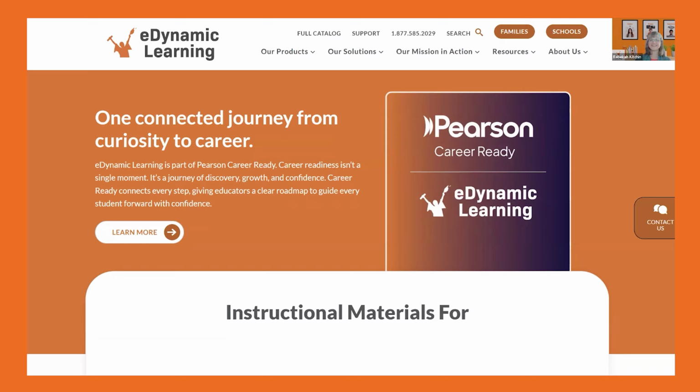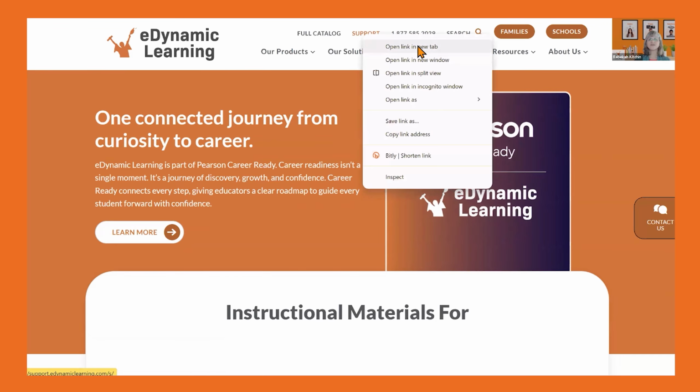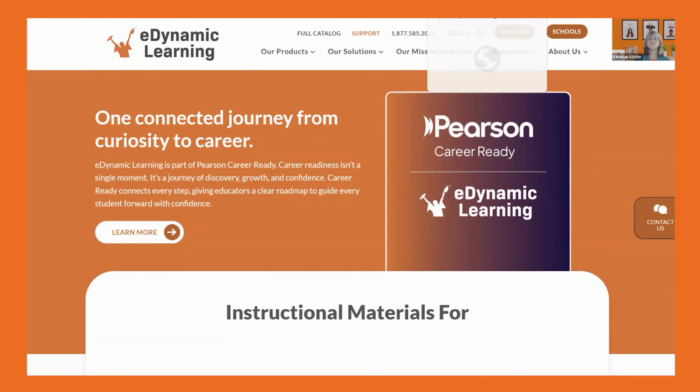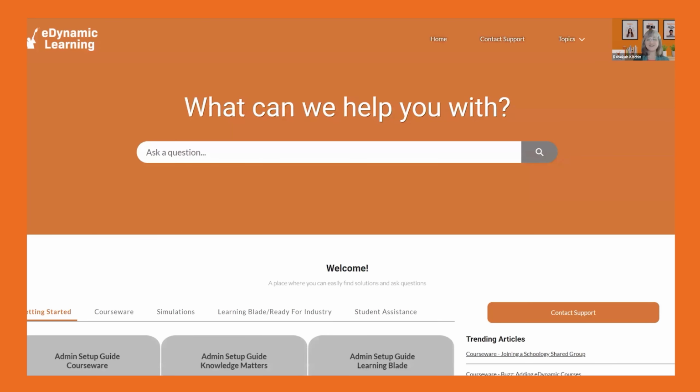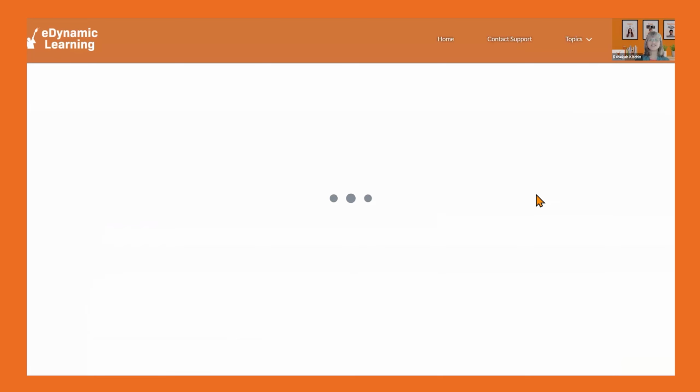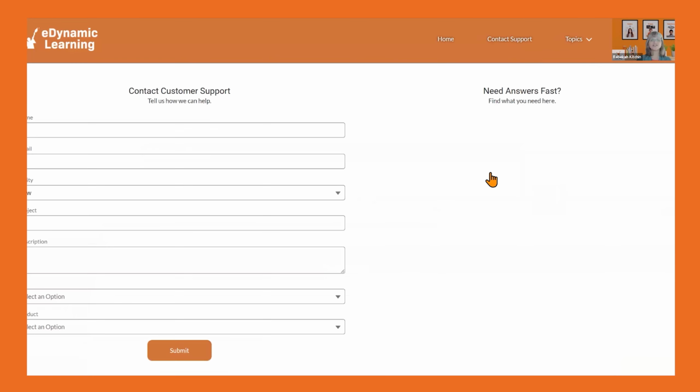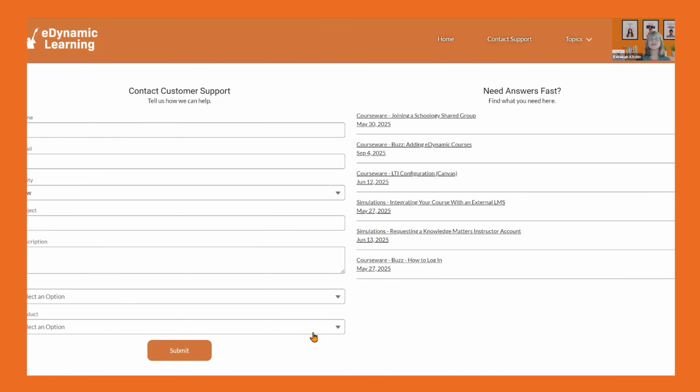Number 1, in the center of the screen at the top is the word support. I am going to right-click on that and open it in a new tab. If you are stuck, you need help, something's not displaying, you can't access something, you need to contact support, click contact support, fill this out, give them as much information as you can so that when they reply to you, they can say more than, "Hi, how can we help you?"